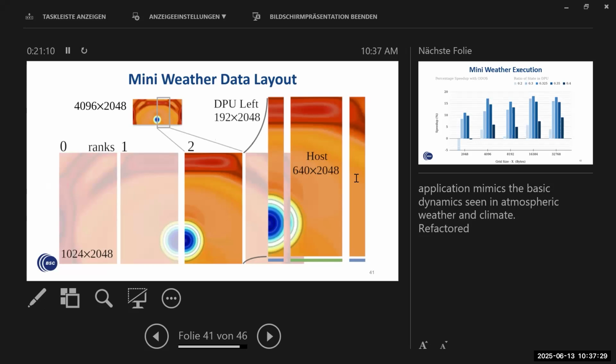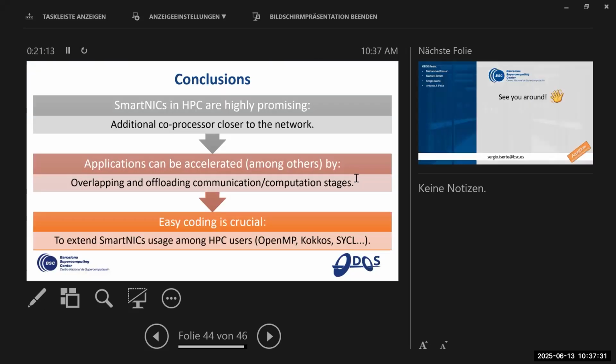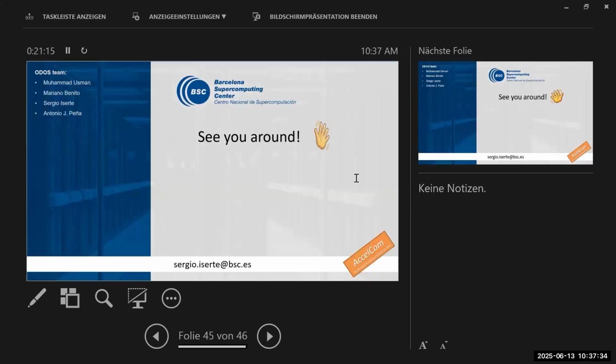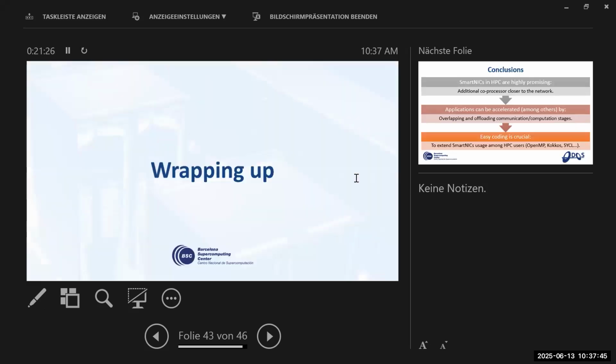Any other question? Yeah. So thanks for the talk. So for mini weather, to follow on Mark's question, how was the load balance determined? Experimentally.